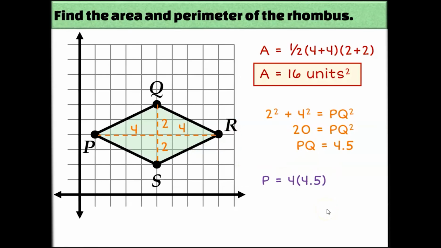So I'll just multiply 4 times 4.5, but keep in mind that 4.5 is actually a rounded version of the square root of 20. What you're actually saying when you're saying 4.5 is 4.472135955 and so on. So when you multiply this 4 times 4.5, you're not supposed to get a pretty little answer because this is rounded and you shouldn't round until the end of your problem. So when I multiply 4 times 4.5, it would have given me 18, but if I multiply 4 times 4.4721 and so on, it gives me 17.9 units, which is a more exact answer than 18.